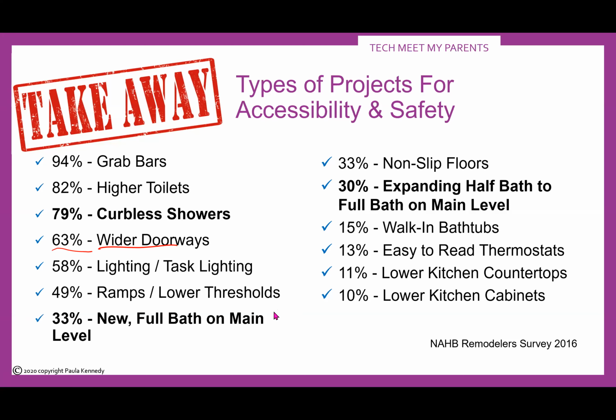And they have to keep up. I mean, it's going to be a huge demographic for them too. They want to be accessible to this demographic too, right? And again, like all new technology, it may be more expensive the first few years, but once demand increases, it's going to become mainstream. Just like heated floors used to be a luxury, and now most of us can fit it into our budgets.